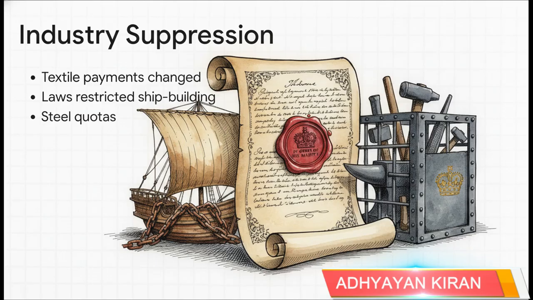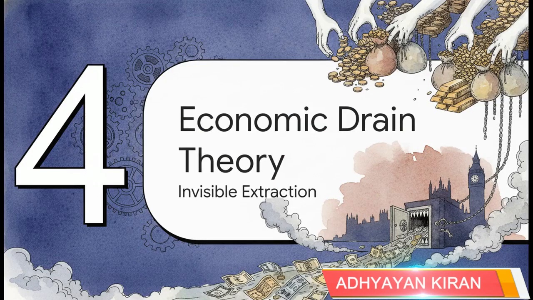Or look at shipbuilding. India had a massive, world-class shipbuilding industry, but specific laws passed in 1813 and 1814 literally prohibited Indian-built ships from plying major trade routes to America and Europe. Later on, when the Indian steel industry started to emerge, it was legally restricted to producing only high-standard steel specifically for British quotas. This deliberately boxed them out of broader consumer markets, ensuring a very late and stunted development of modern industry in India. Naturally, all of this on-the-ground reality sparked massive national unrest. In fact, this economic issue became a primary stimulant for the early nationalist movement.